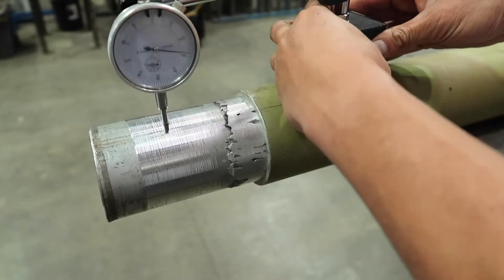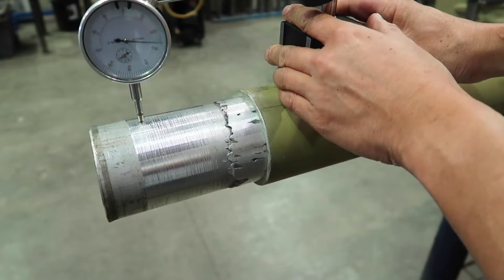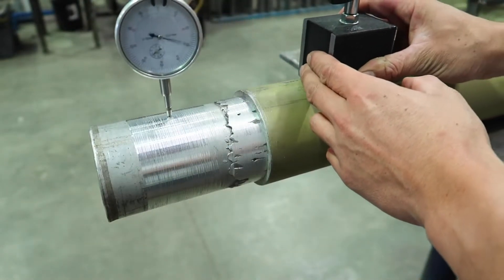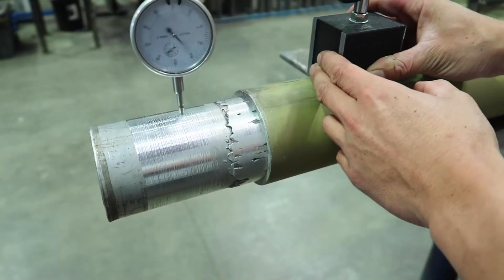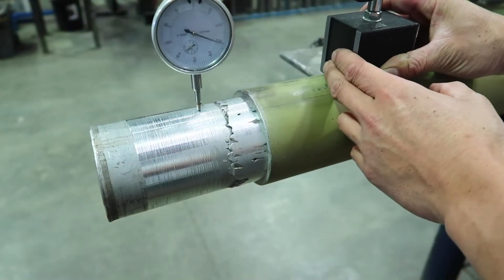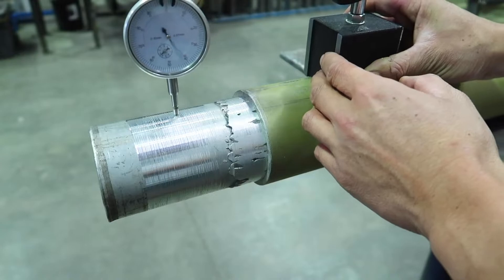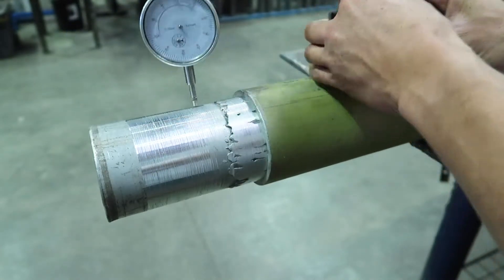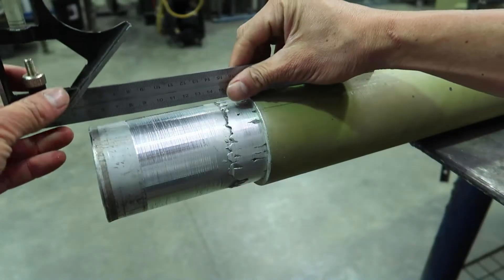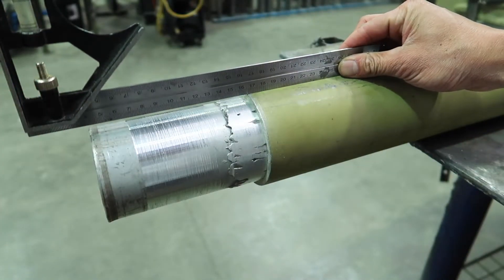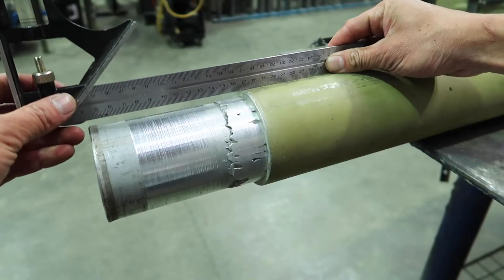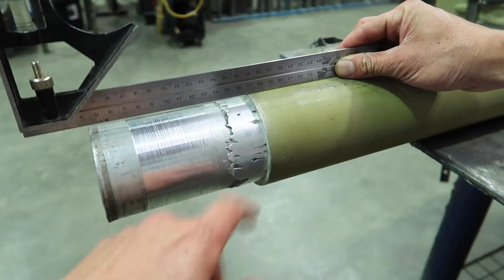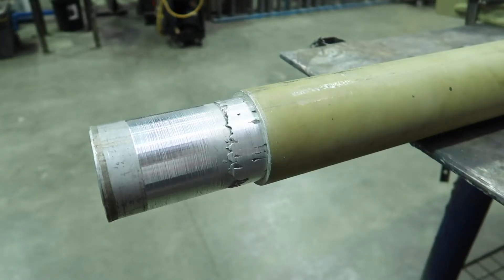So basically how I'm doing it, I've put a dial gauge on here and I'm running it along the top surface. And you can see that the needle is pretty much the same. And I've also checked if it's square like that, which it looks very square. So that's pretty good. When you weld it, it's going to warp anyway, so cool.